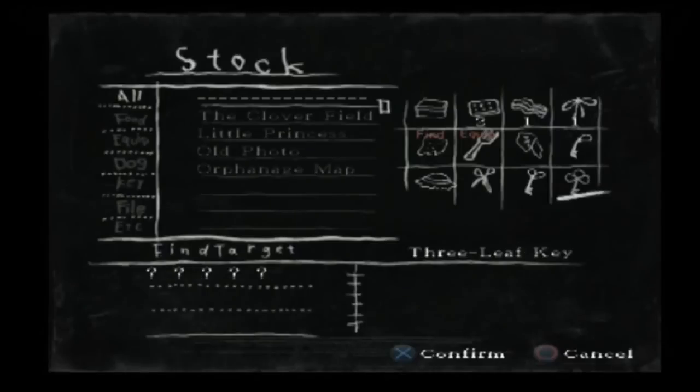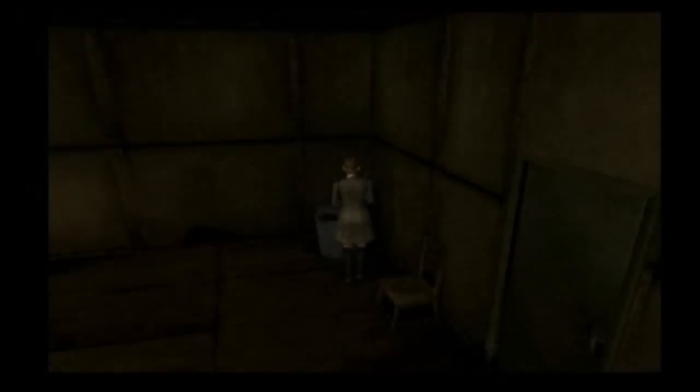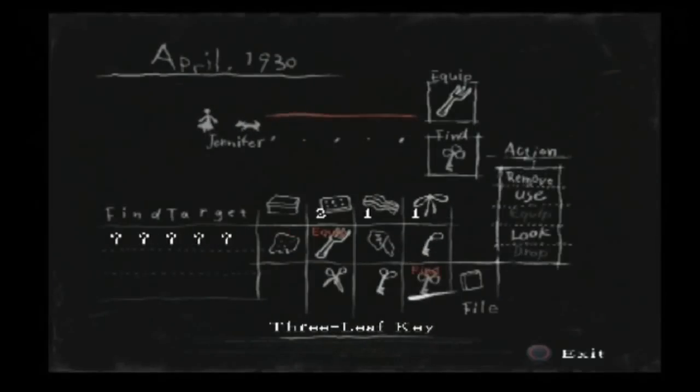Ribbon, I don't have. I'm definitely going to keep these keys, unless they remain unlocked. The rusty scissors. Martha's hat, I sure don't need. The rag, I don't need. Oh, but it's already equipped. I have to unequip it. There you go. Ribbon candy. Boys love ribbon candy. They love it. And I don't need that anymore. So yeah, 3-leaf key, we're going to put you under Fiona.